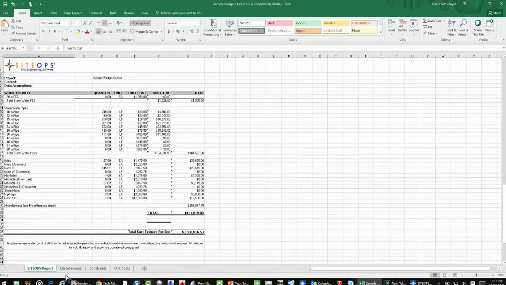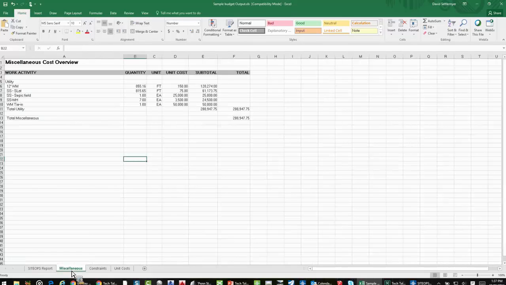And then there's also a thing called miscellaneous cost. This is the thing SITEOPS doesn't bring in. For example, if I brought in trees like we saw in that 3D model, I could have told it everywhere I put one of those trees, that's $350. I can draw lines, basically offset the center line to the back of the curb and say, all right, that's water main, and it's, what do we put it at? $150 a foot for a 12-inch water main. And if I change the roadway because I've associated the line, or I just change the line itself, it automatically will update the cost. So I can come in and add some customization to that cost based on what I need to add to the project.